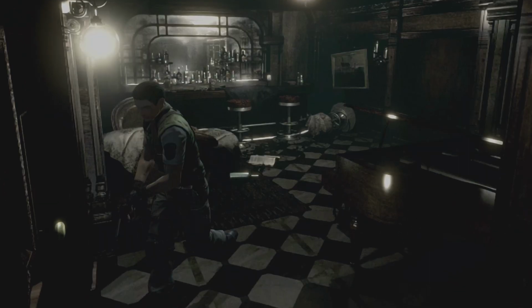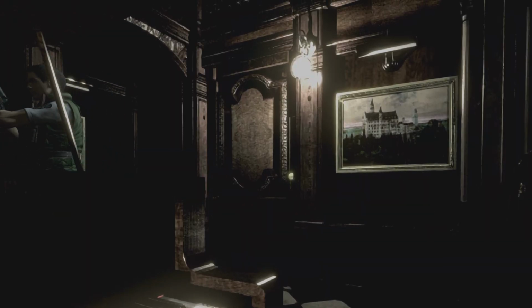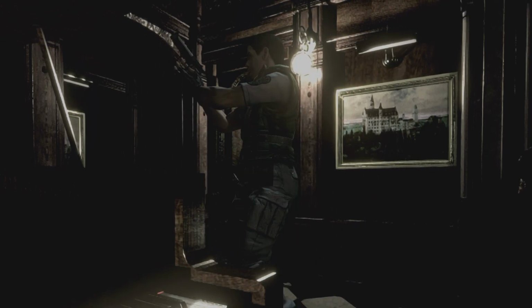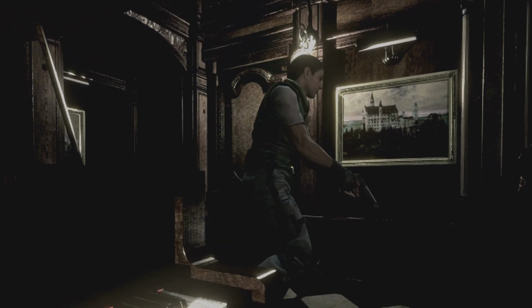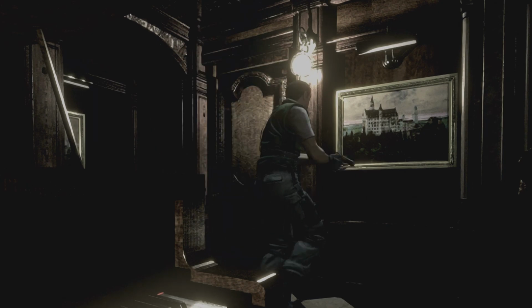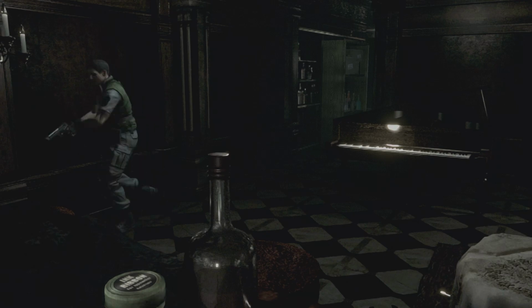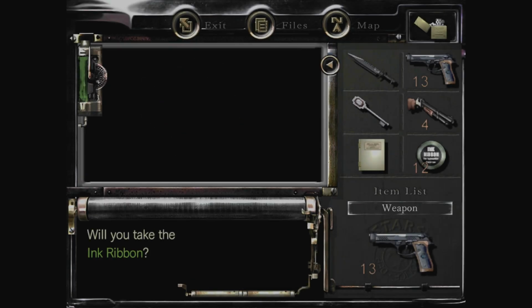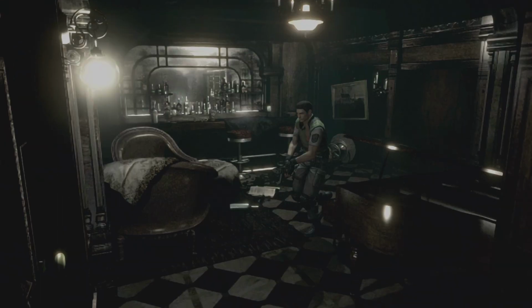Yep, the Spencer Mansion. My gosh, it's so iconic. Okay. I don't mean to do that weird thing, it's the controller. So if it looks kind of weird, it's the controller. That's exactly what's going on. Oh, okay, ink ribbon. Yeah, I'll definitely need that. Oh my gosh, it gave me 12. I was not expecting that. Interesting.